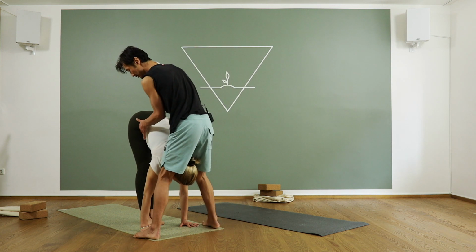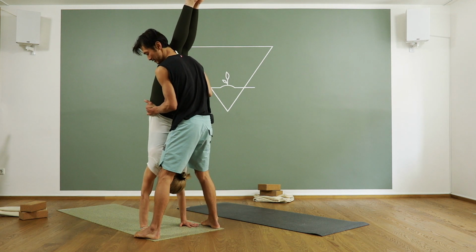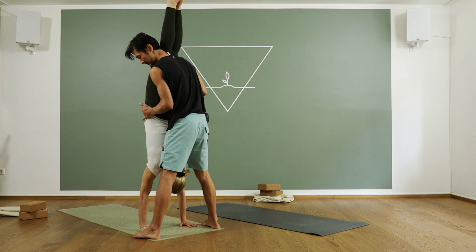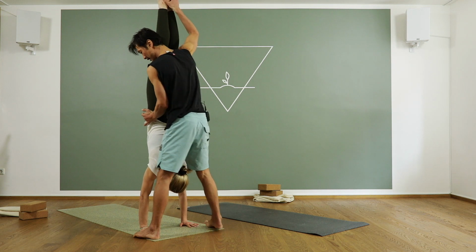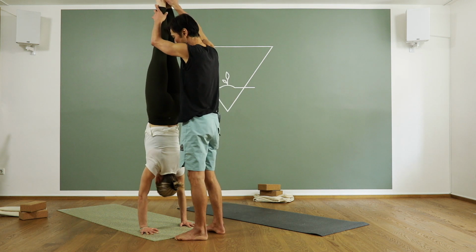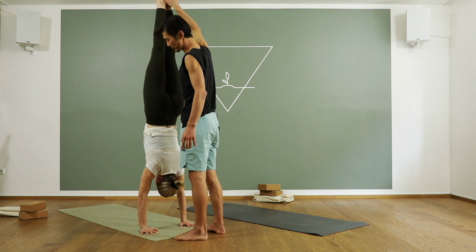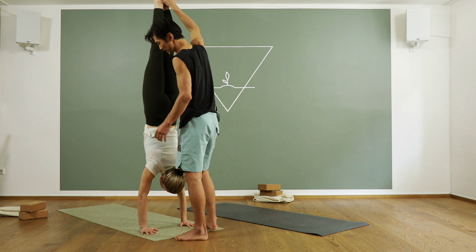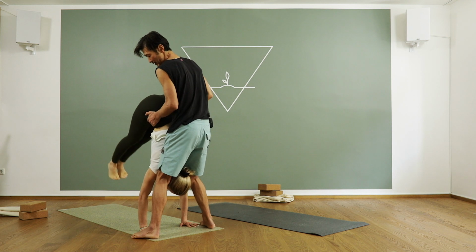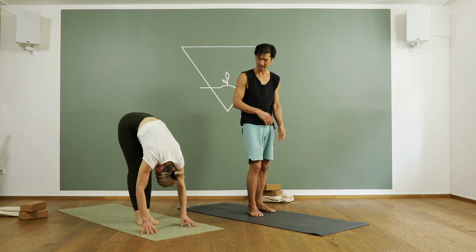And she raises her heels up, and I place the knees at the top of the shoulders. And that will give her the press action. And she can look at the floor first and elongate. I can give her more space so she can start to balance more on her own. All right. And then she can also drop her head, acting like a wall. And then when she wants to come down, she can look at the floor again. And I hold the hips and I place the knees on the shoulders, and the feet slowly come down between the hands. And she folds forward. And she can hold the elbows and relax.